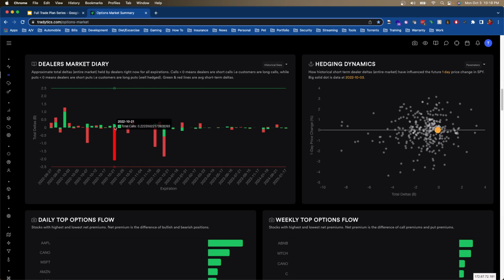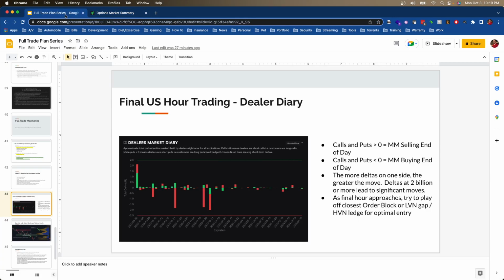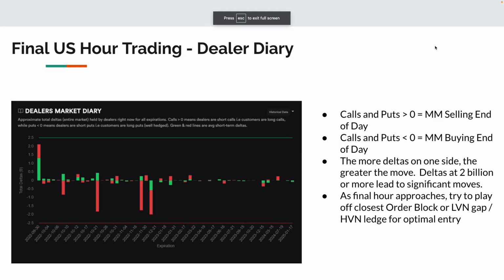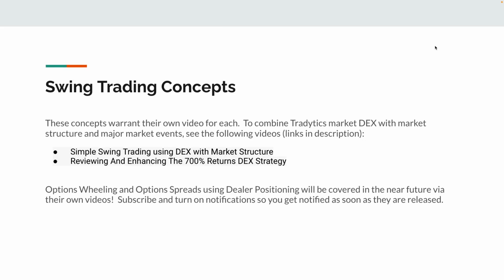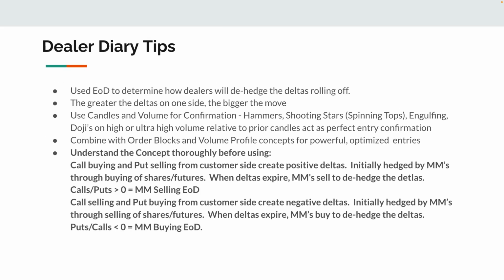I don't like that there's deltas above the zero line because that is the opposite of what we want. This means market maker selling, but still it's heavily outweighed by the buying, so we still should be okay there. But again, this could change dramatically by then. It's meaningless when it's this far out, but it's something to keep in mind. And I love this as part of my strategy. It has led to some very significant wins on many different tickers, whether it be NQ, YM, IWM, you can use it on whatever you want, really. So just some tips on that.